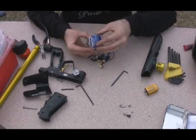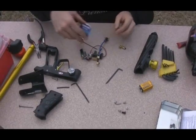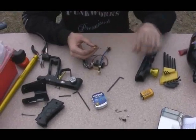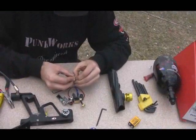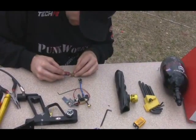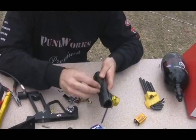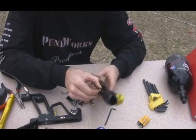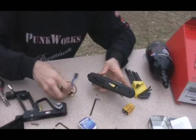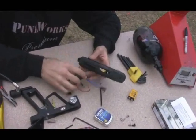Now what we're going to install is the QEV. Looks like they just called another XBall game, so we're going to have to hurry up on this QEV. And obviously it comes with a QEV, quick exhaust valve, and has a gasket. There we go. And I might, just for good measure, put a little bit of blue Loctite on here. Now, Ions are notorious for leaking, and we're going to see if we can get this one not to leak right off the bat. Okay, so we're going to go pretty much all the way around. There we go. And we got our QEV on there. Very cool. So our QEV is installed.